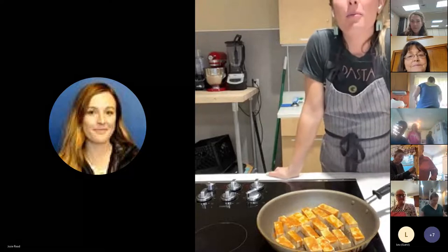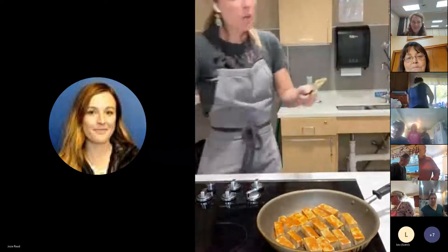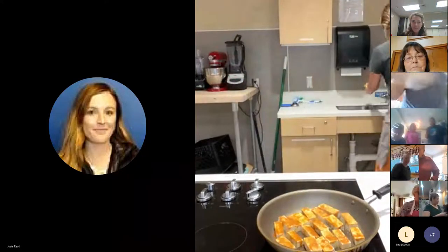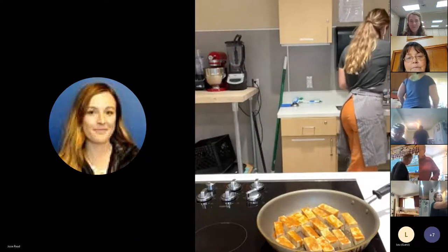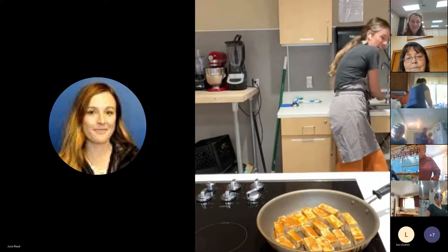But yeah, using the rice paper, I'm on another planet right now. So it's new. What I always like to do is clean while I cook. So while this is going, I'm just going to rinse some of these off. Always a good idea. My boyfriend does not believe in doing this, so when he cooks, it's just a giant mess at the end of it. But I like to clean as I go.